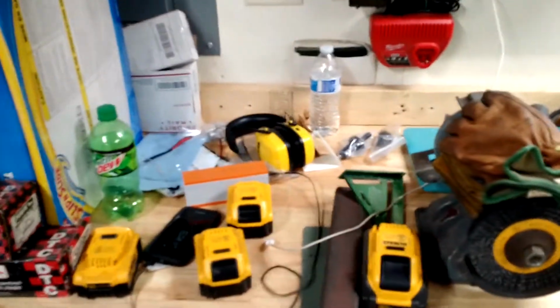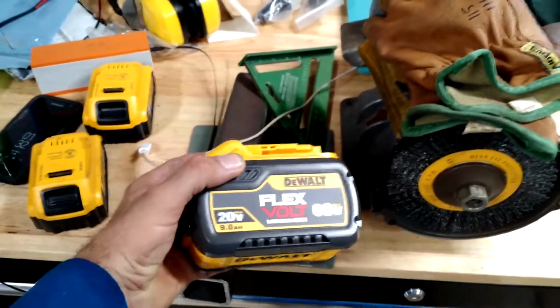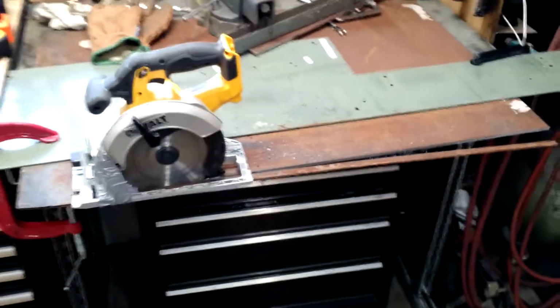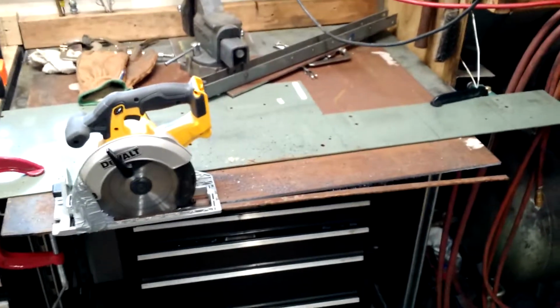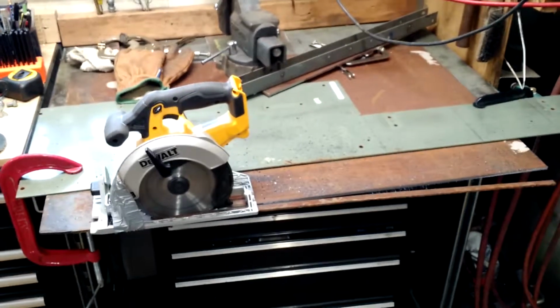But I've been through 4 batteries, 4 or 5 amp hour batteries, and then I finally stuck the big bastard on there, and it was like the saw was supercharged for about 30 seconds until it hit over temp. So yeah, if you're going to be doing a lot of what I would consider heavy steel work, 1/4 inch, 3/8 plate, get the right saw for it.